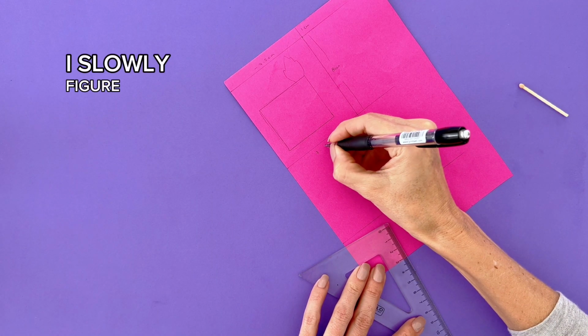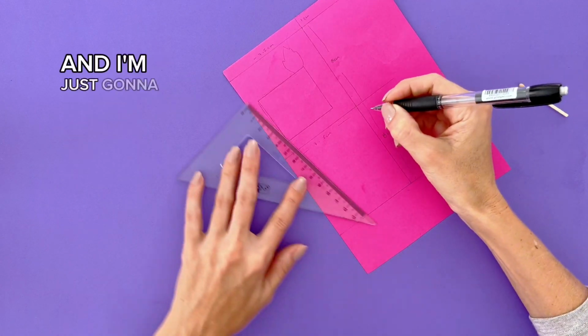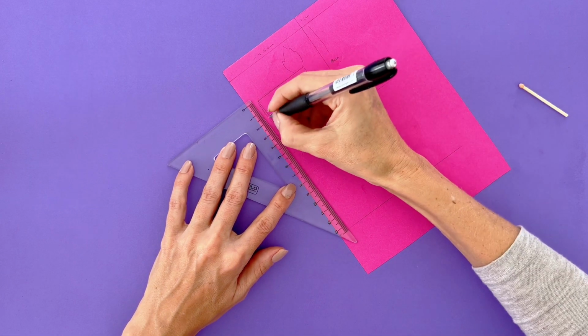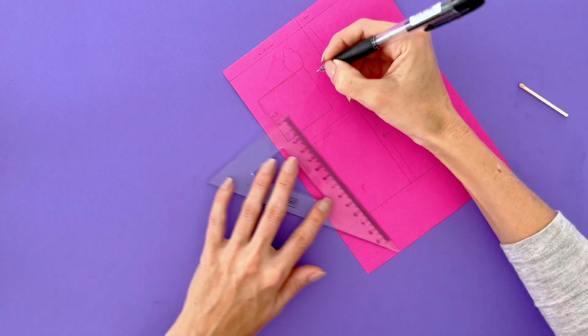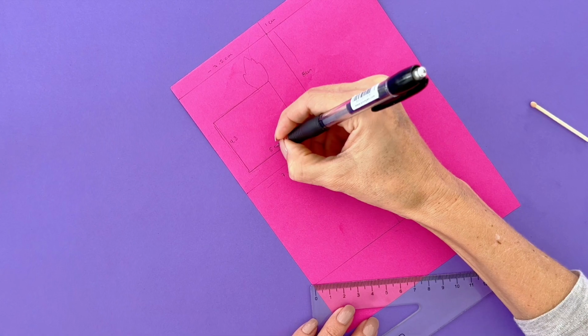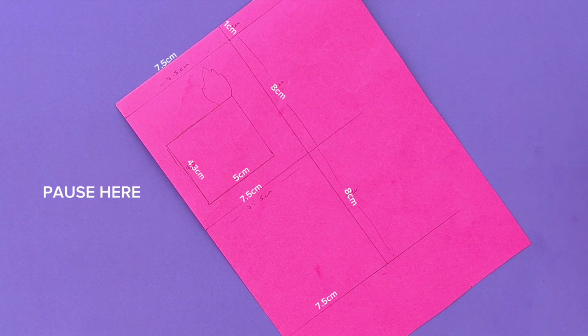I slowly figured out everything and measured, and I'm just going to show you here quickly what the final measurements I came up with are. In case you want to try this too, you can just pause the video here and see those. As you can see, the card is going to have a cutout window, and also that flame that I drew, I'm going to cut it out.